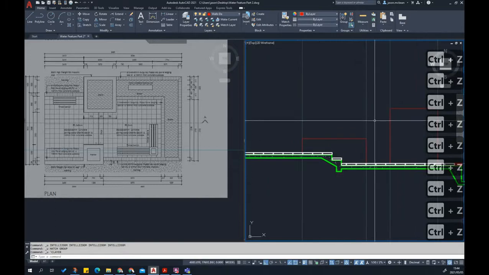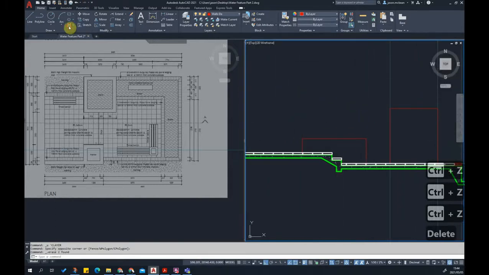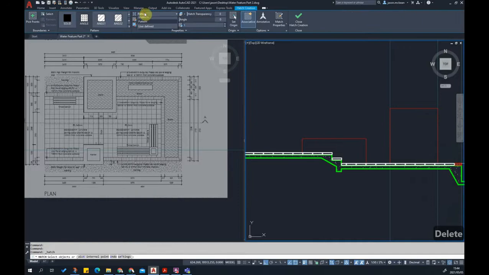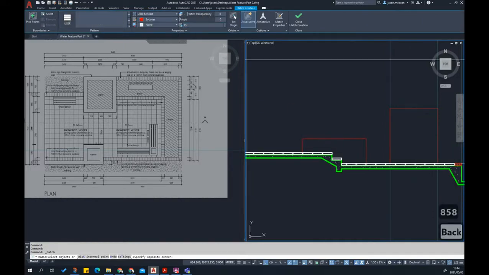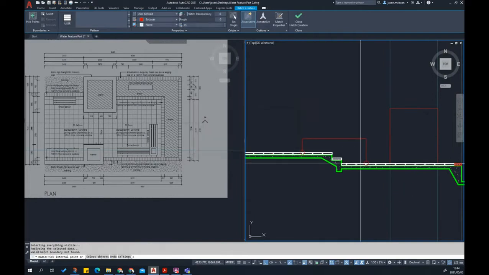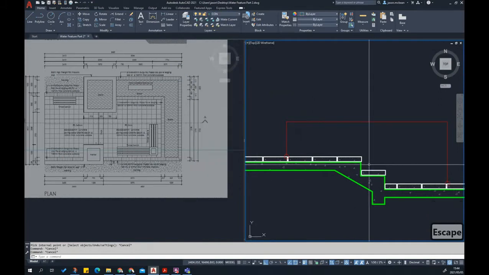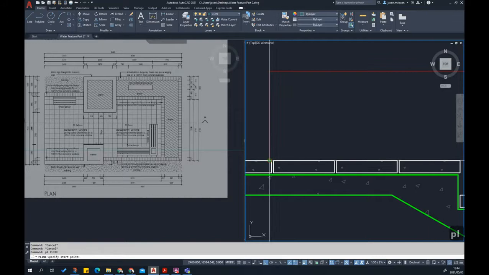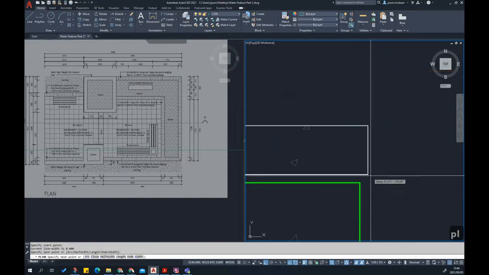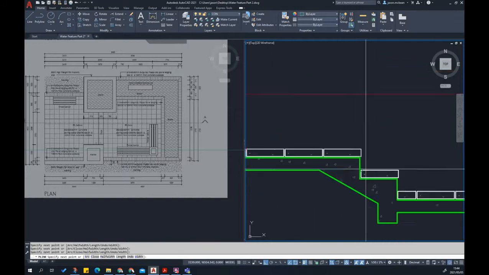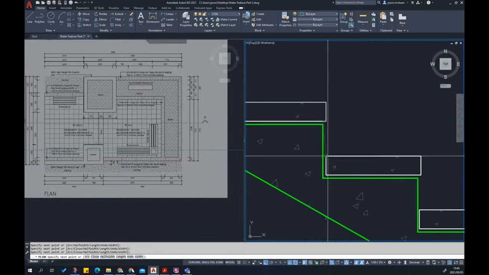Okay, so what happens sometimes? Let me get rid of these lines. If I try and hatch now, hatch, remember user defined, 85 mil. If I try and hatch now, hatch, select objects, no, sorry, pick points, it won't hatch because it's saying there's too many open. So what you might have to do is you might have to use some construction lines. So you might have to go find your construction line layer, polyline, and you might just have to close. You might have to create a closed set of line work over here.